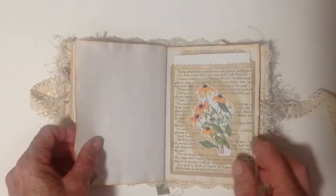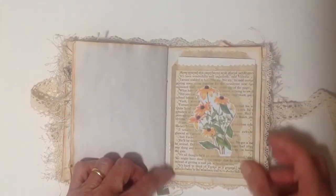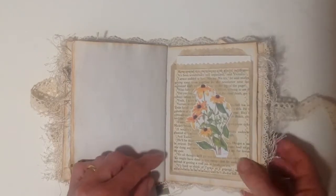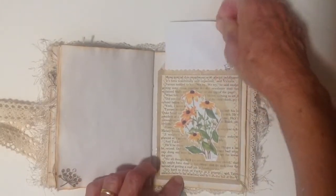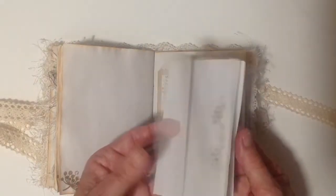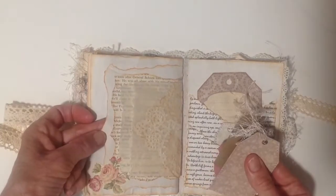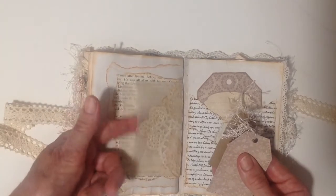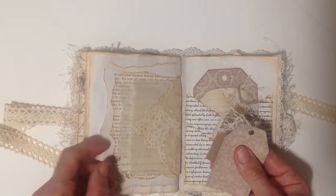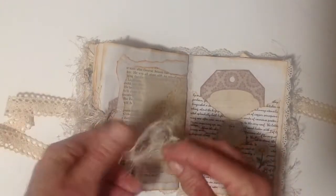More pages for journaling. And I've made another little pocket from baking paper which holds an envelope made from text paper and a flower. On the other side of that we have a die cut. Some more pages for journaling. And this page has a paper bag pocket that I've made and I've gone over that with some text paper that I've sewn around. I've added some tissue paper and another floral cutout, and in the back of that is just some more pages that I've stamped for journaling. The last page of that signature has a pocket made from just paper and some text paper.